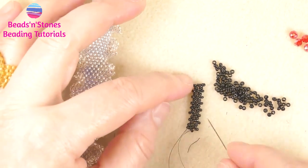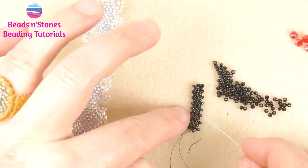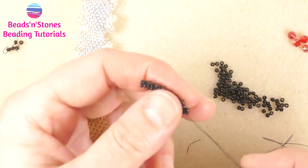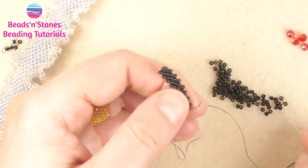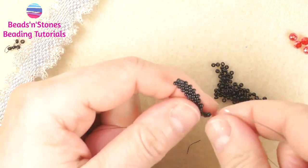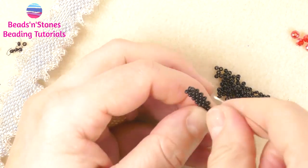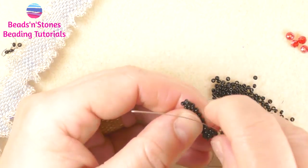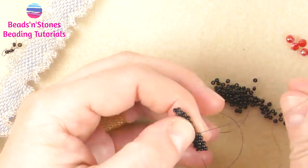I would say, so here we have 1, 2, 3, 4, 5. I would say maybe at least 1 inch wide, so you can actually use the ruffles as embellishment. I will continue to bead a few more rows off the camera, and I'll be back and show you how to make the ruffles.